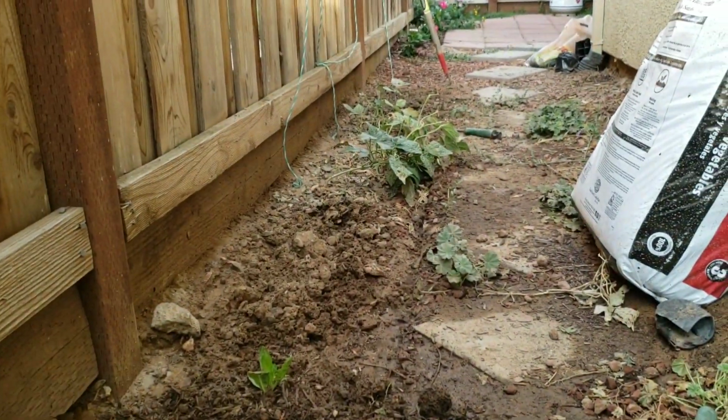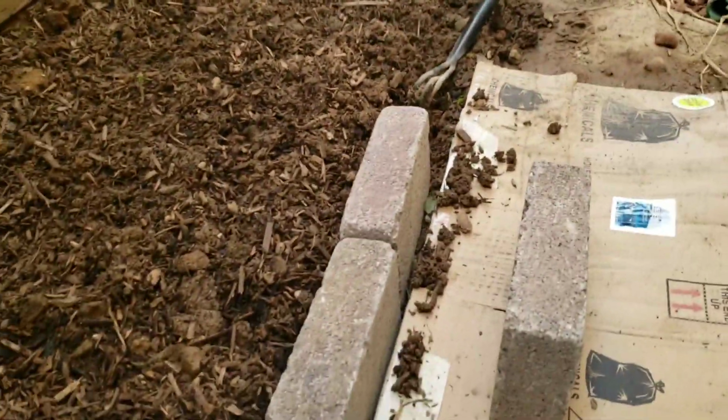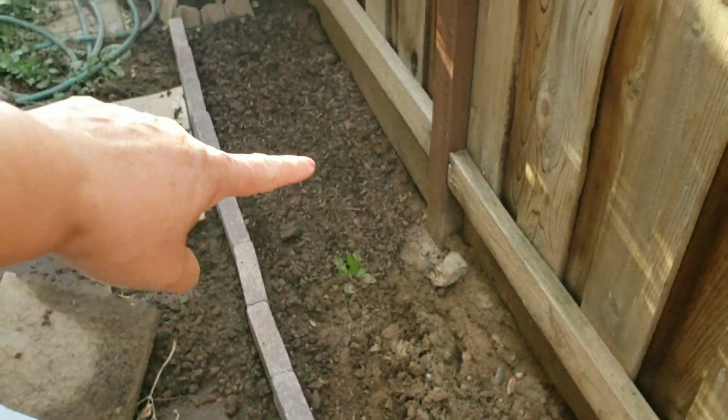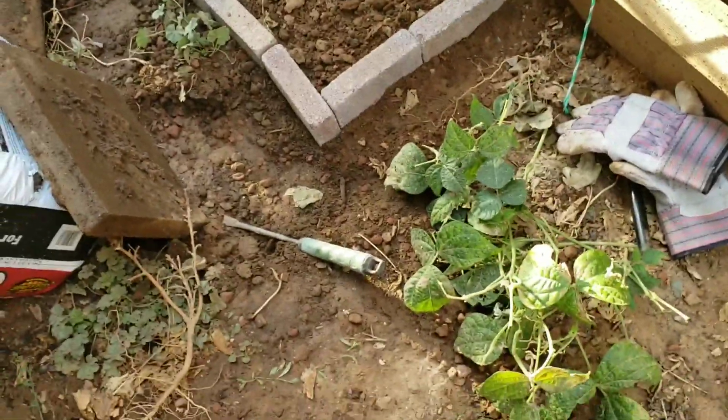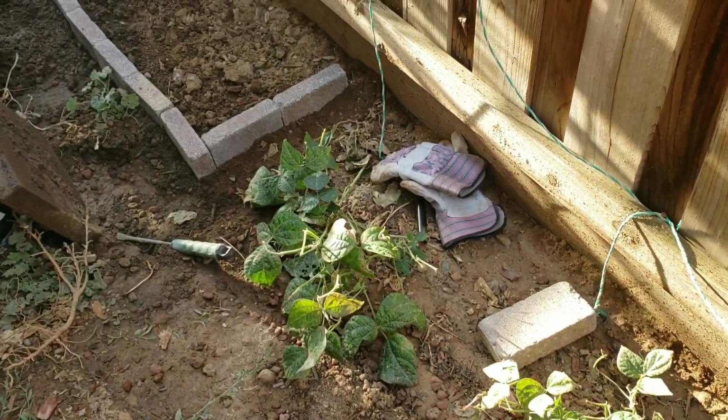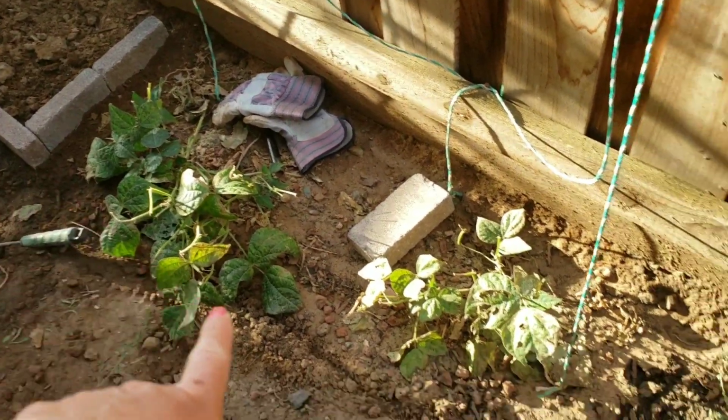Okay, so next what I'm gonna do is I'm gonna put up these bricks, see how far I could line them up with the amount that I purchased. Okay, so I got most of the brick out. And I decided to section it off right here for it to be my lettuce bed. And then I have to make another run to Home Depot, get some more brick, and make a separate one for here.